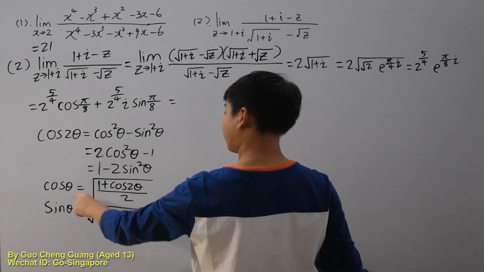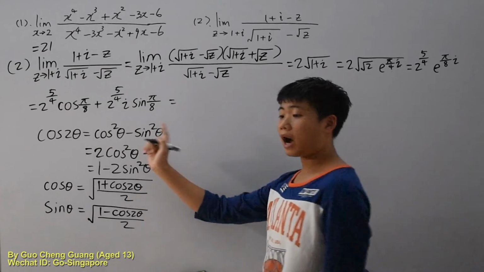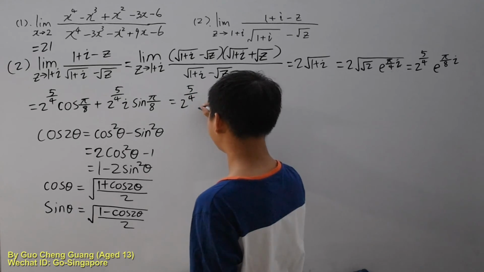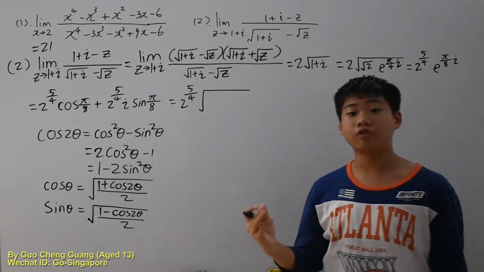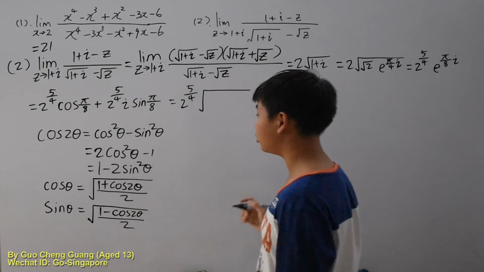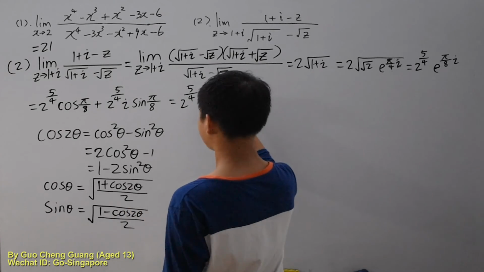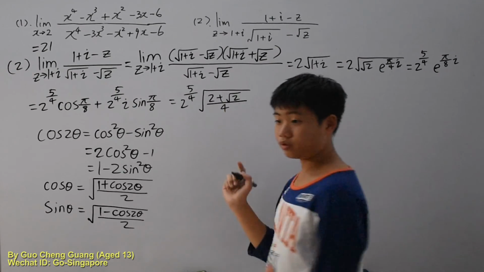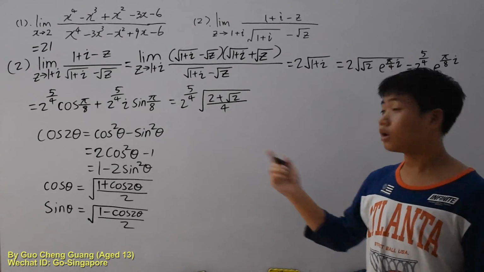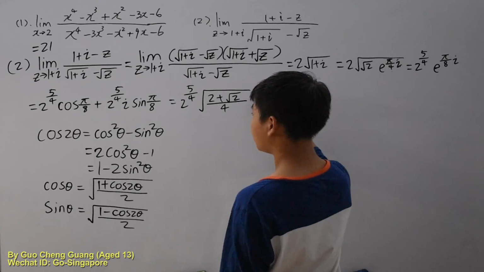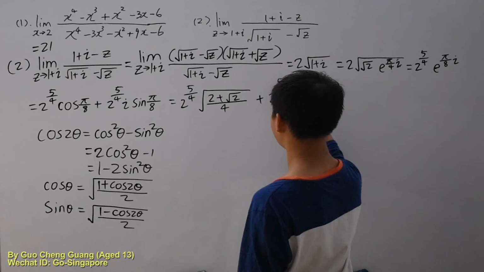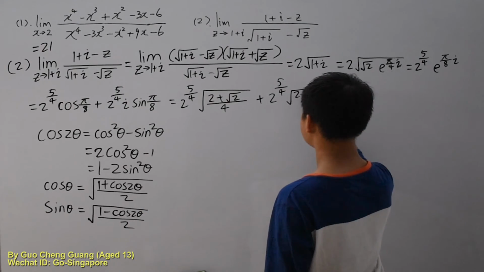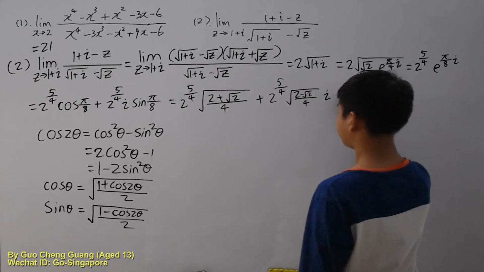So cosine of this part. Then we're going to times 2, which will give pi over 4 for each one of them. And since you're going to get pi over 4, isn't that great? Pi over 4 is the same for both, and in fact it is square root 2 over 2. So square root 2 over 2, then you can just use 2 plus square root 2 over 4. This part, you could just use it, right? Yeah, you can. And then for the other part, which will be 2 to the power of 5 over 4, then square root, but now it's minus, so 2 minus square root 2 over 4 i.